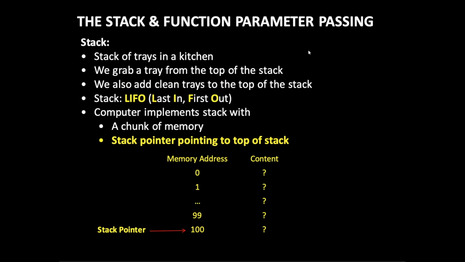In this video, we're going to talk about the stack, specifically the call stack, and how it is relevant to passing arguments into a function. Before that, we need to understand what a stack is. In computer science, a stack is an abstract data type that serves as a collection of elements. So you can think of this stack looking like this.